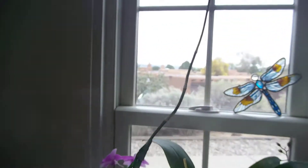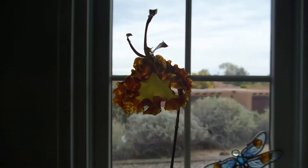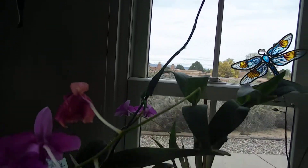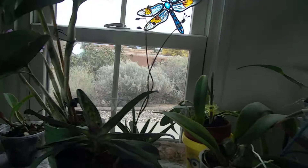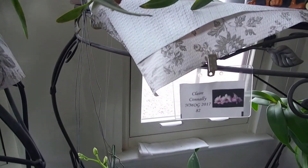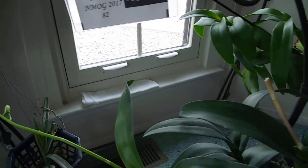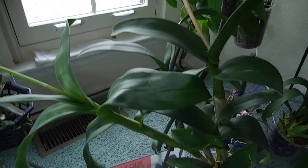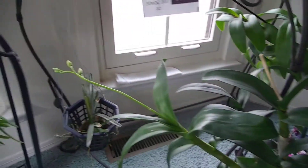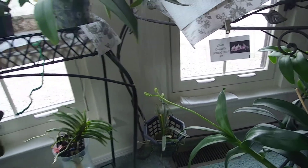And of course there's the forever beautiful psychopsis in bloom. Hopefully my neighbors don't walk by and see me talking to my camera - they always think I'm crazy for having so many plants. This is a white and pink dendrobium phalaenopsis that's just almost done budding - hopefully it'll open up soon.